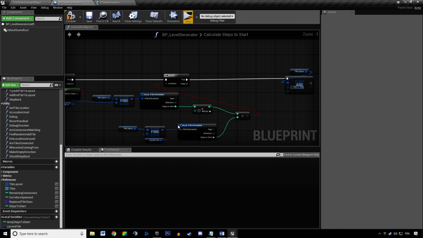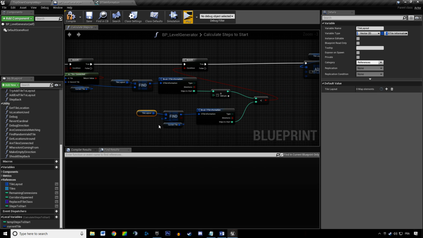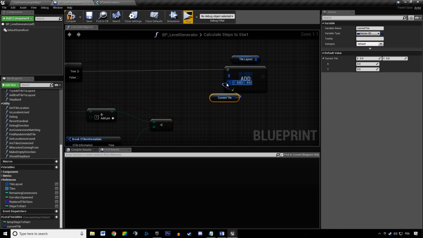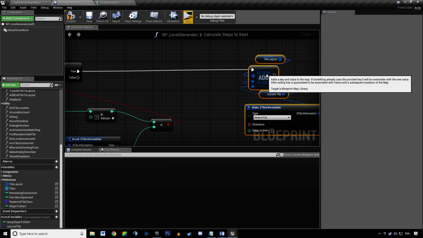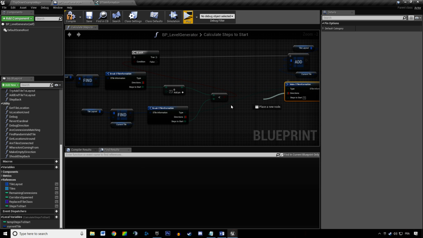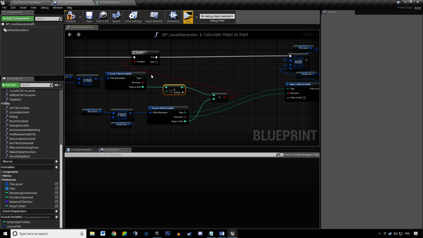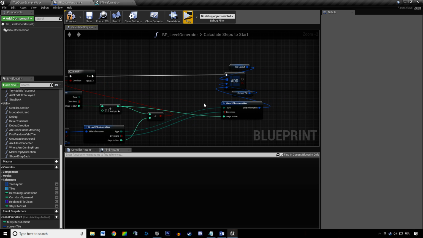So if any of the tile around us is closer from start tile than us, we are going to update the current tile we are looping through. To what? We're going to update it to exactly what it is now, except it takes the steps to start from the closer tile +1 as steps to start.